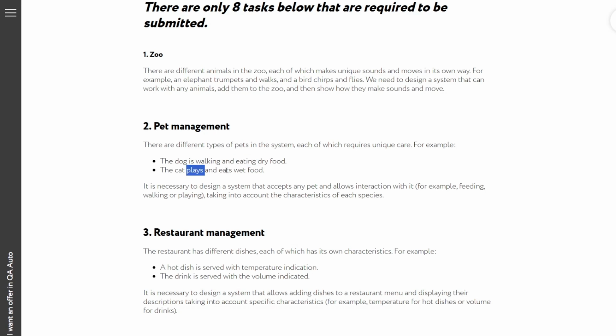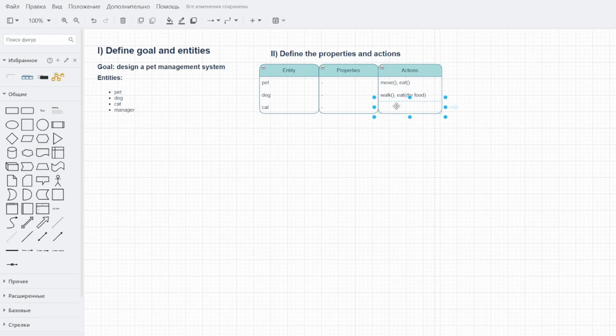Cat can play and eat wet food. So cat can also walk, but it can also play. So maybe we can make the play as a private method, as a unique action of a cat, and it eats wet food. So wet food.